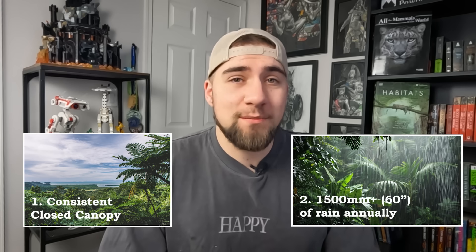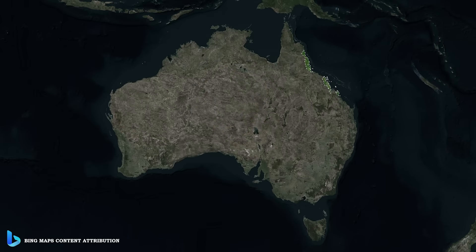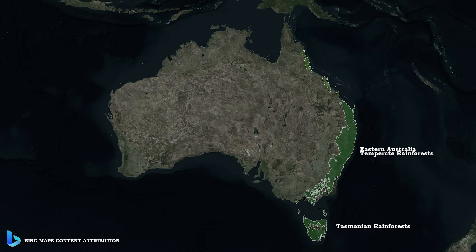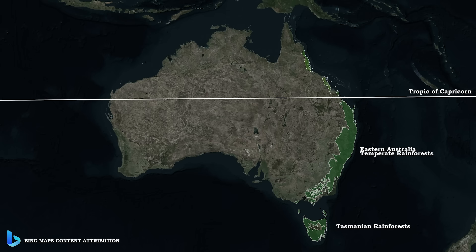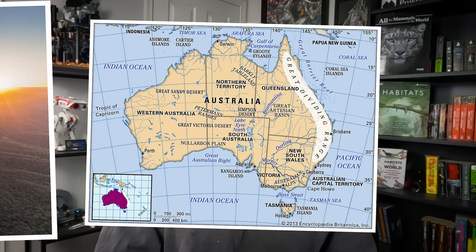The lines on how to define a rainforest are gray. However, the most common definition is a consistent closed canopy forest receiving a minimum of 1,500 millimeters of rain a year, or five feet of rain. While Australia does have other rainforests — such as the rainforest in Tasmania or the Gondwana rainforest on the southeast coast — they are temperate in nature because they are south of the Tropic of Capricorn. The Queensland rainforests, however, are the only tropical rainforests here, north of the Tropic of Capricorn, being in the eastern shadow of Australia's Great Dividing Range, a 3,500 kilometer long range of mountains and rolling hills.